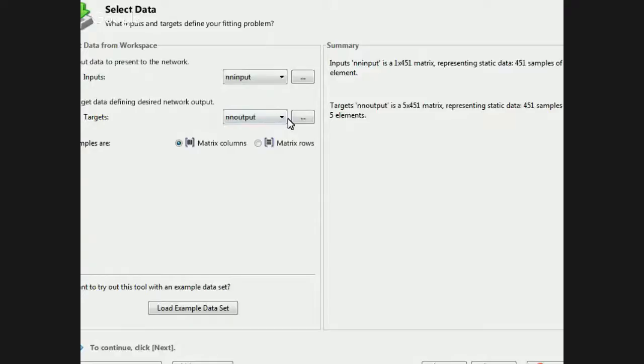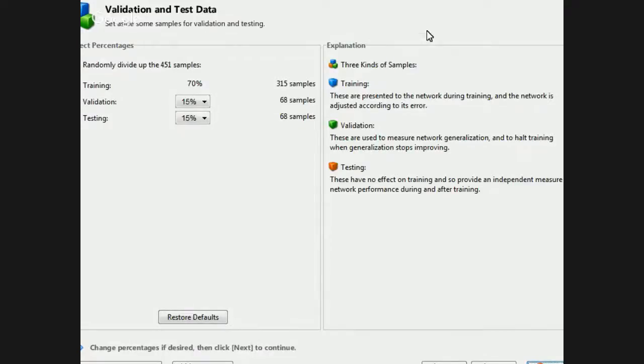For those who are doing it for the first time, if you don't have data, you can load data from the examples also. So load example data, and if you give the number of data, they have given it there. The first time you're trying, if you don't have data, you can try from there. So now you have to go to the next. Here you can see next, go next. This window will open.